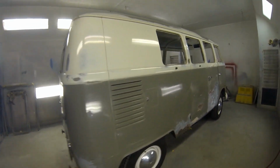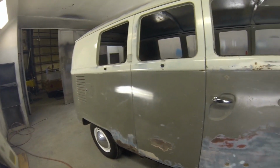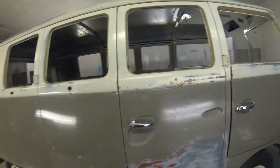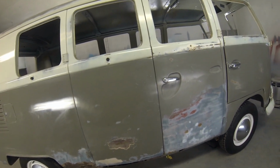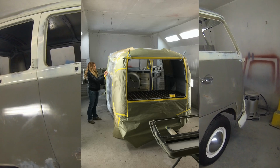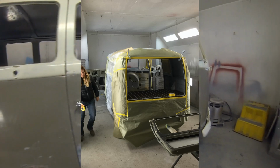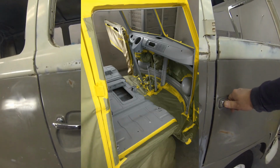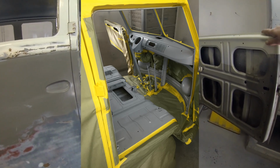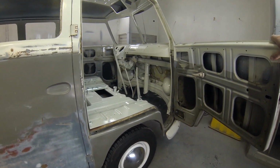I'd been kind of working on it earlier in the week and last weekend, masking and prepping some of the areas for paint, and I just decided it had to get done this week. And so Tuesday I worked on it for about probably 7 or 8 hours, masking and prepping, and didn't quite make it. Stacy came down to the shop and helped out, and she was actually here till about 10:30 Tuesday night, and then finally had to go home and get dinner ready. And so I stayed till about 11:30, and then got it all ready to go, then came back in Wednesday and we finished it up.